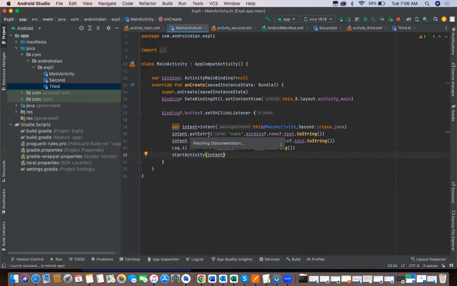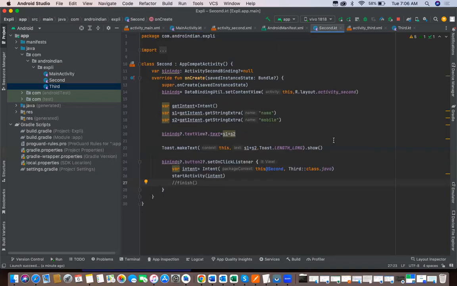Then receiving also. So sometimes we will get data like this.